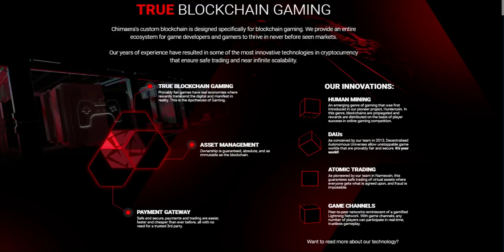This is coupled with their human mining feature, which basically means you can earn money by playing games. As you play, the items you find in-game can be traded on the platform for CHI tokens, the native token of Chimera. This aspect — being able to trade your skins — may sound similar to the Enjin blockchain project, which also monetizes in-game digital assets. But the difference is that where Enjin has to partner with games not owned by them, Chimera's asset management runs on games hosted on their own platform.